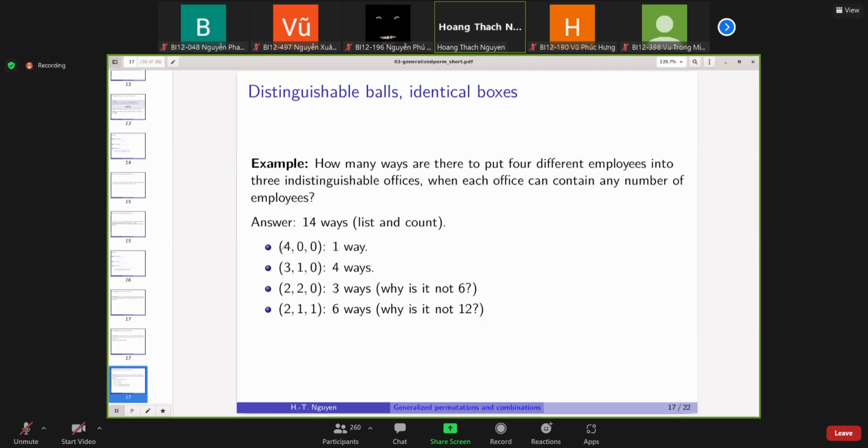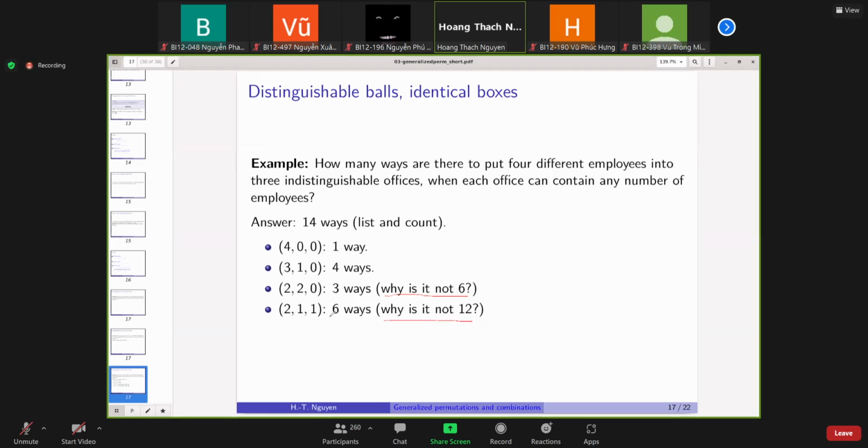For example, here, then you count each separate case, and here there is an interesting question: why is it not 6? Okay, and here why is it not 12?